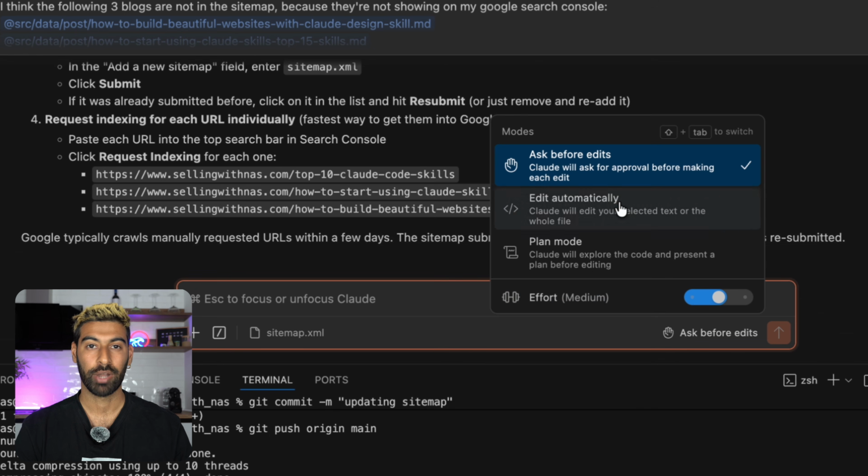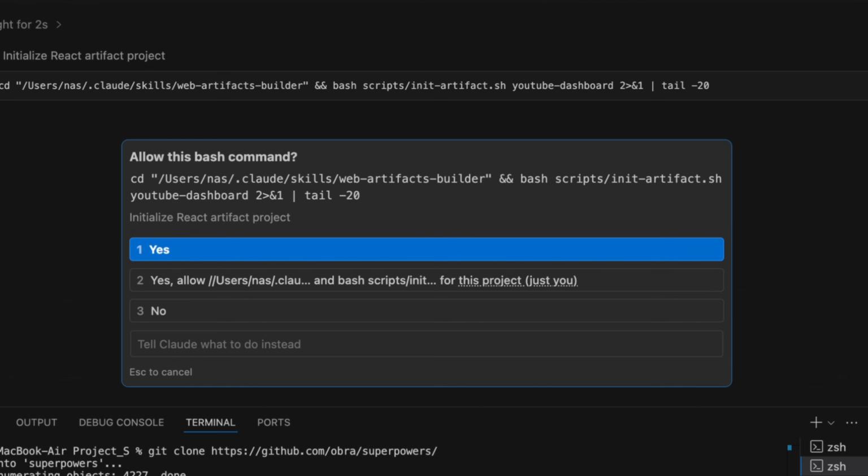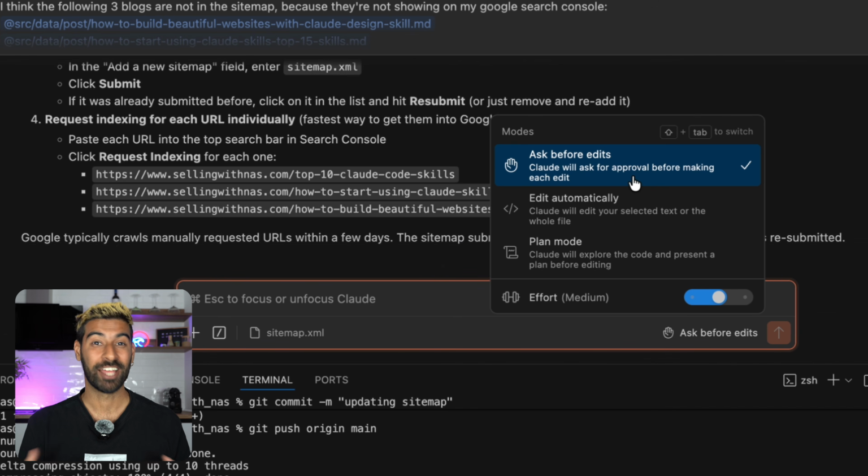So what does Ask Before Edits mean? It means that every time you ask Claude to do something on your behalf, when it's accessing certain files, when it's accessing certain pieces of the code, it will ask you if it has the permission to make certain changes. And this is sort of what that looks like. Normally, you will say yes, because you trust Claude Code, and so do I. But I think it's a really good way for you to start your experience to, at the very least, be aware of what Claude Code is doing to your project.